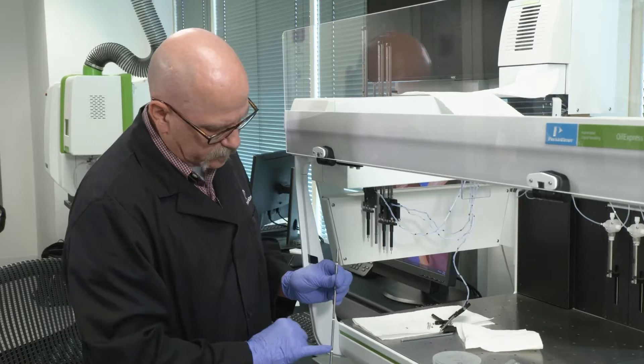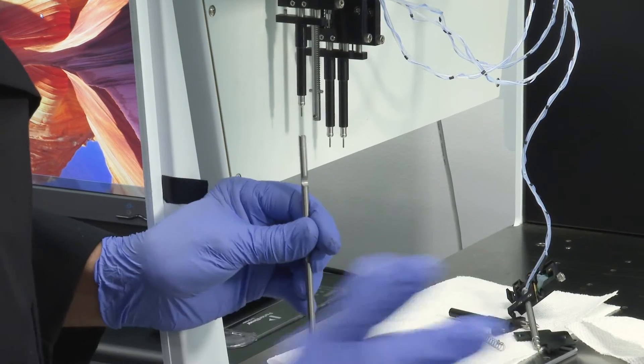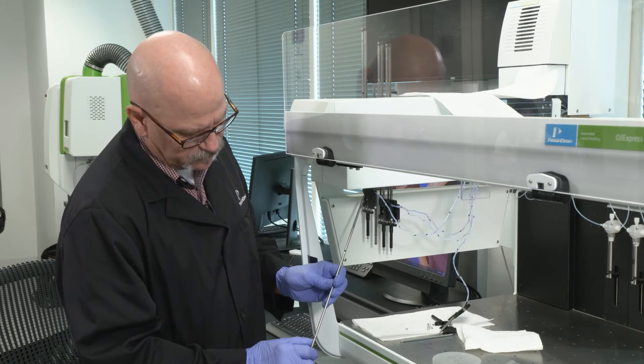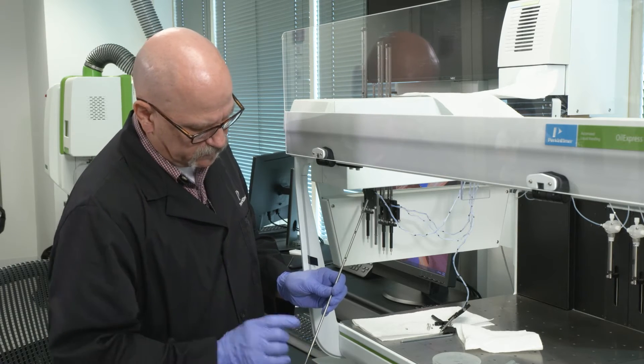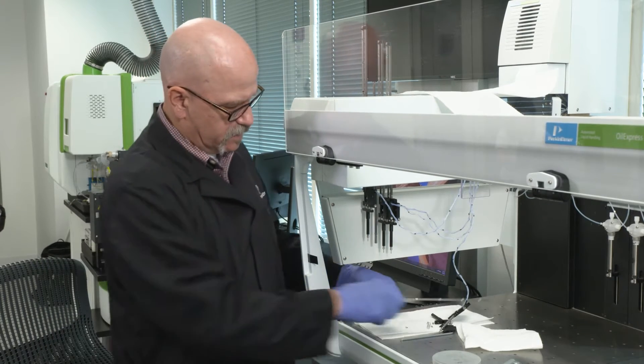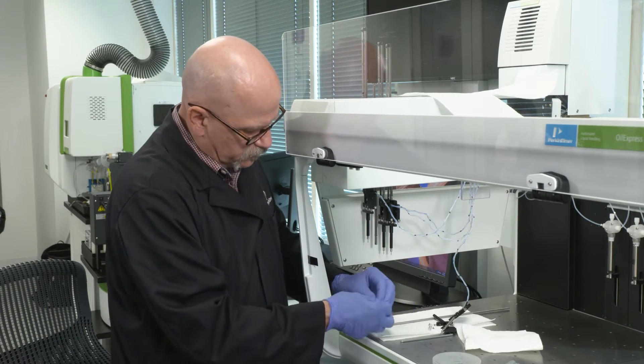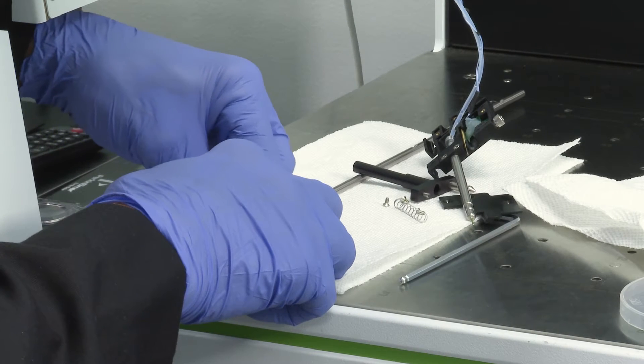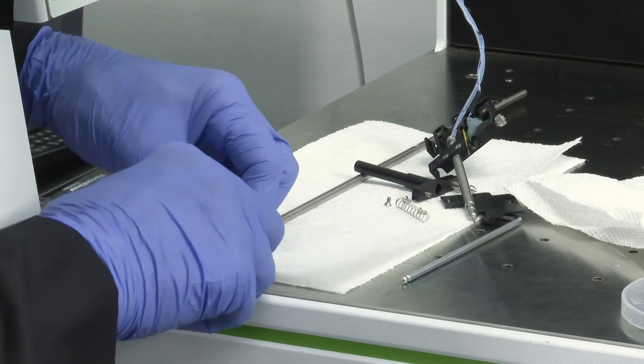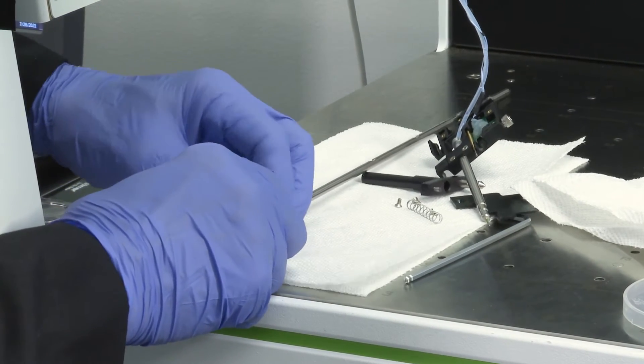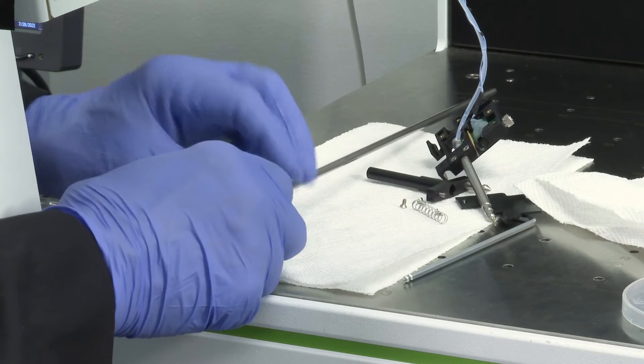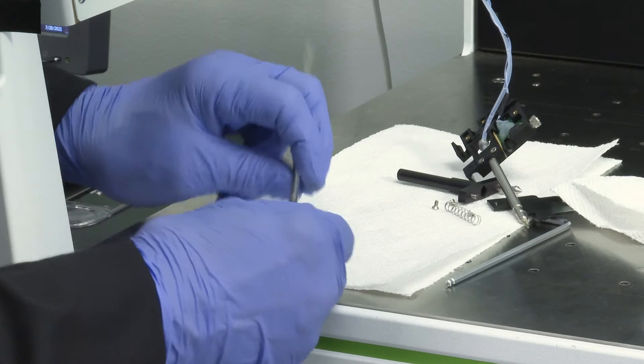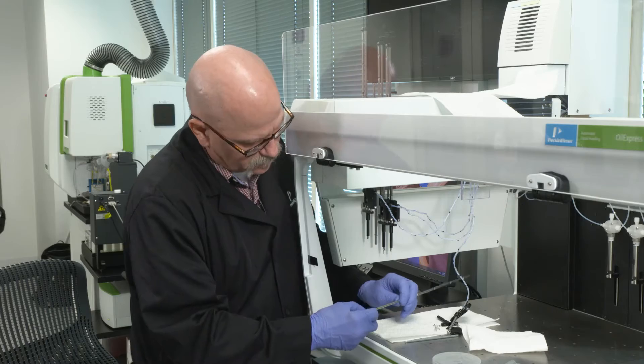So when you insert the guide rod, we're going to make sure that the scallops stay to the front. That's where the tip stripper rod will engage with it. Also, there's a pin that's inserted at the bottom that we want to make sure it faces the rear. And I almost forgot we need to insert our clip in the groove on the new rod. Now, you may find the use of a pair of needle nose to be handy to do this, but if you're careful, you can insert it with your hand. Make sure it's fully seated in the groove.